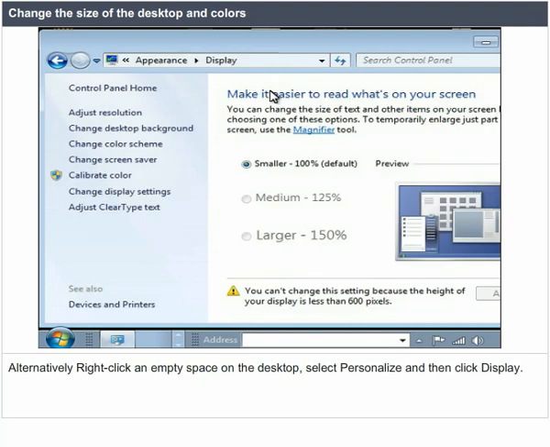Alternatively, right-click an empty space on the desktop. Select Personalize and then click Display. To make the text on your screen larger or smaller, choose one of the following. Smaller, 100%, default. This keeps text and other items at normal size. Medium, 125%. This sets text and other items to 125% of normal size.